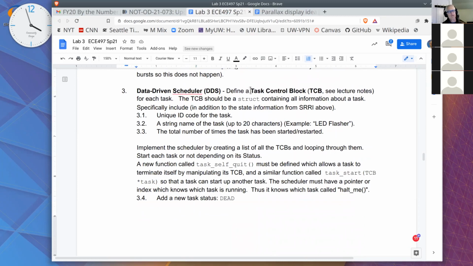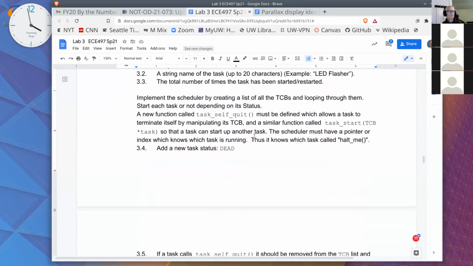Then the last thing, and we talked about this a little, I may review this again, is the task control block. So instead of having different lists, like today we had the task function pointer list, and we had the list of delays, and then we use the same index to see everything, this alternative approach is to just make structs, and the struct holds everything about the task. And then we'll have a list of structs, and you go into the struct and execute its function pointer or decrement its delay. It probably simplifies the code actually.